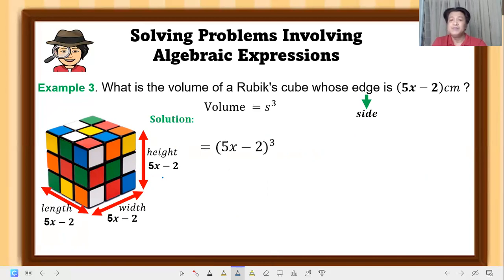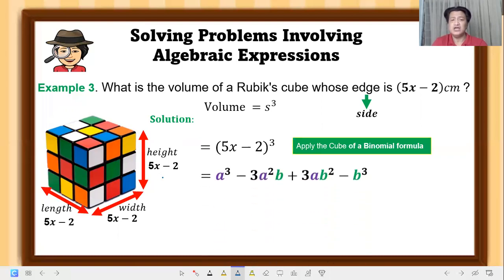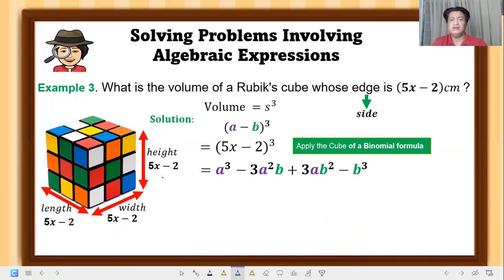Ito cube natin. Okay. So remember, ano yung special product na formula na kailangan ko ma-apply dyan? Kailangan ma-recall nyo yung cube of a binomial. Okay, ano ba yung formula natin dyan? We have this, a cube minus 3a squared b plus 3ab squared minus b cube. Okay, saan ang galing yan? Nandito, galing po dyan sa a minus b cube. In-expand lang po siya. So all we have to do is substitute the given first term and second term dito po sa ating formula. Okay, so we have this. Constant na po yung 3 na exponent together with the 2 exponent and yung 3 na coefficient.